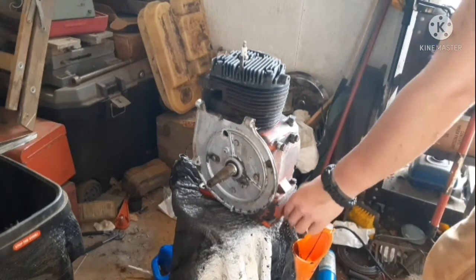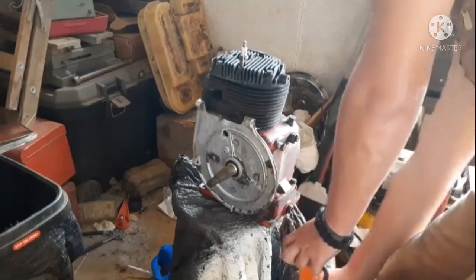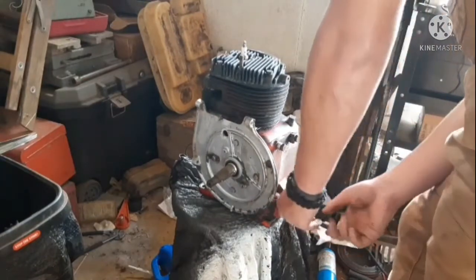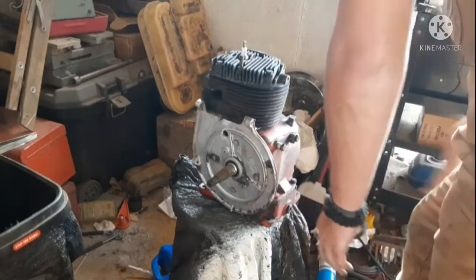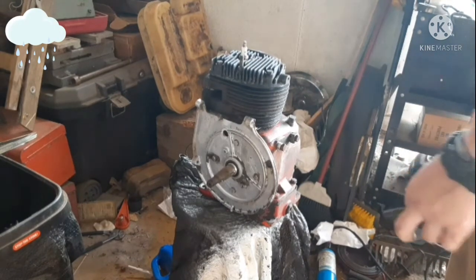But let's start getting to pulling apart this engine. Like I said before, excuse my stuttering. I'm going to stutter a lot because I don't know the part names off the top of my head like some mechanics. And I'm not that great of a mechanic, yet. I'm just here to entertain and have a good time and have someone to talk to, so if you hate me, you don't have to watch me. I'm here. Oh, thunder. Hello.